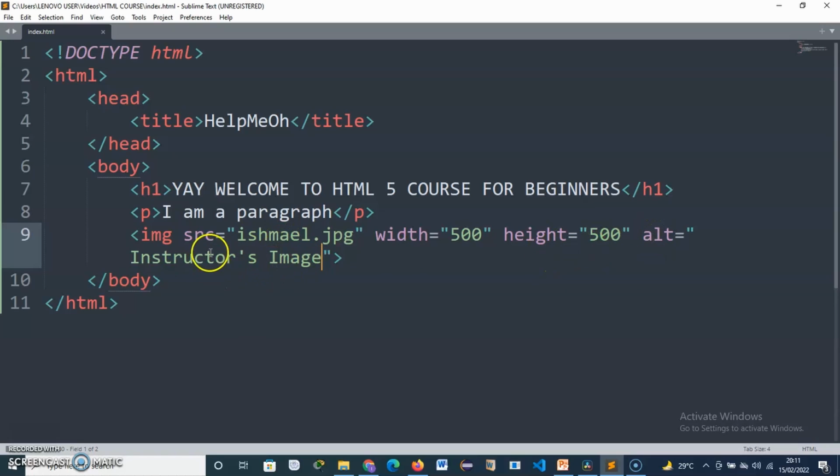When the screen reader reads the screen, it reads whatever you put here, like it says instructor image, so that person can understand, oh, there is an instructor image there, you understand. And the other reason also is that in case for any reason the image doesn't display, this text here displays instead, right?